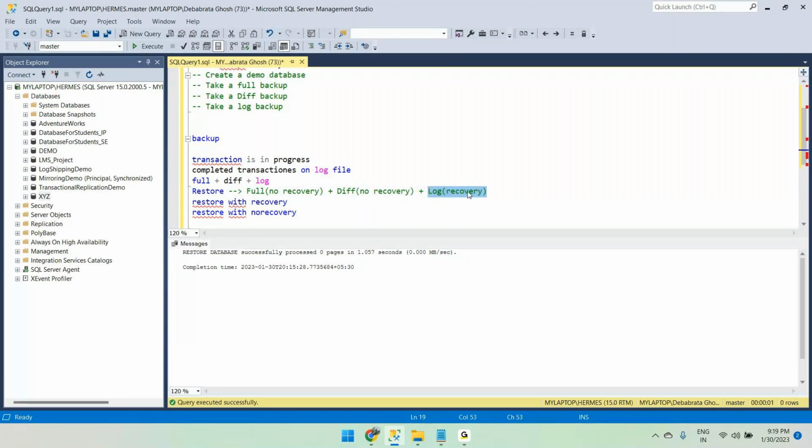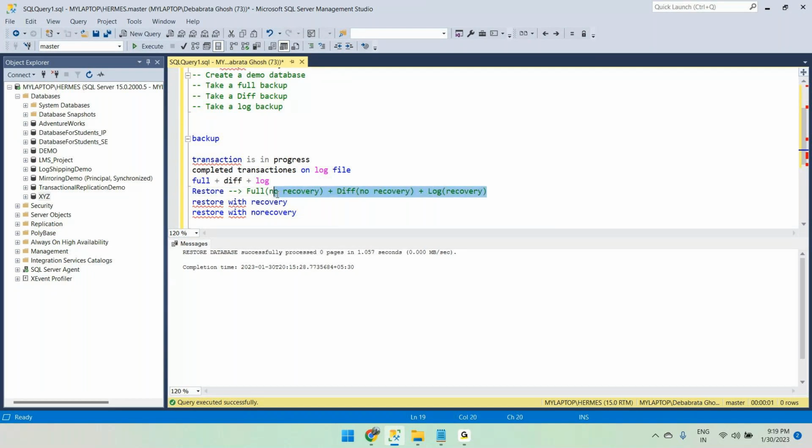Once the last backup is applied, we want to make sure the database is accessible for everyone and open to use. So the recovery option will allow the database to come online and allow connections from other users, but it will not allow applying any further log on the database.